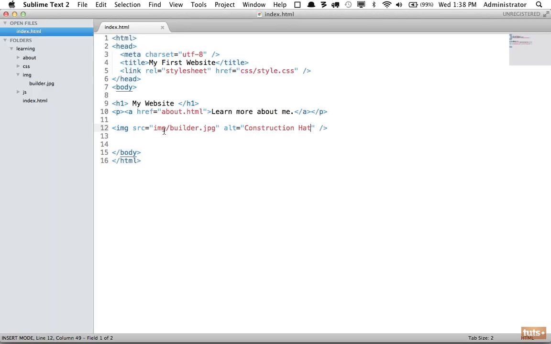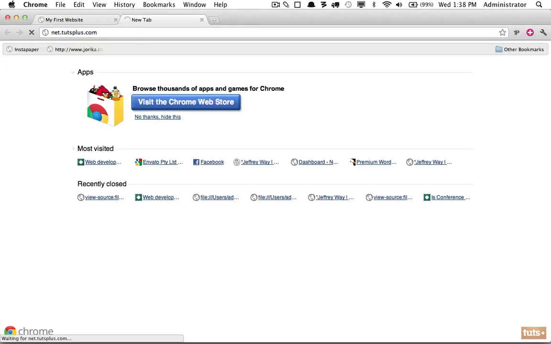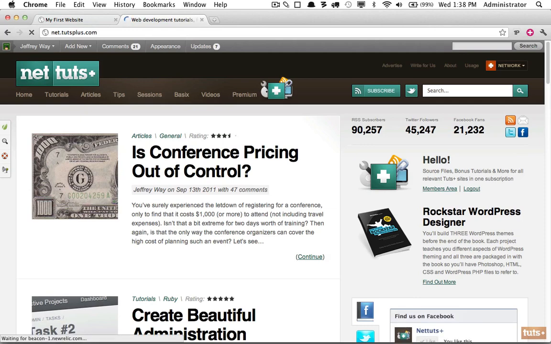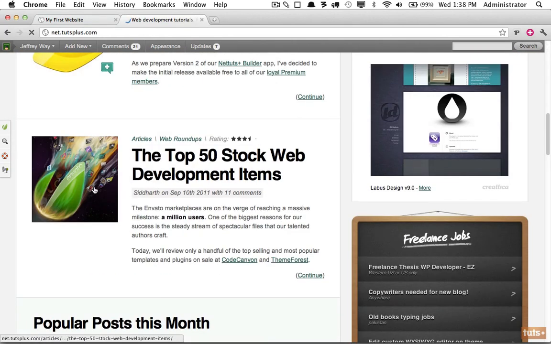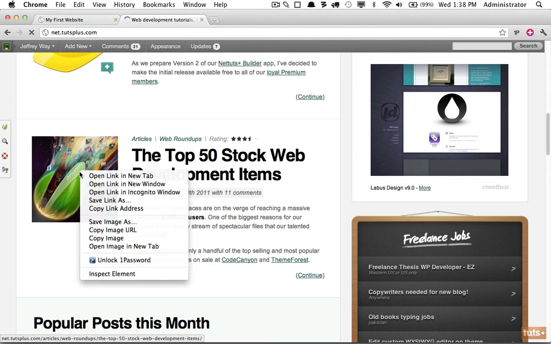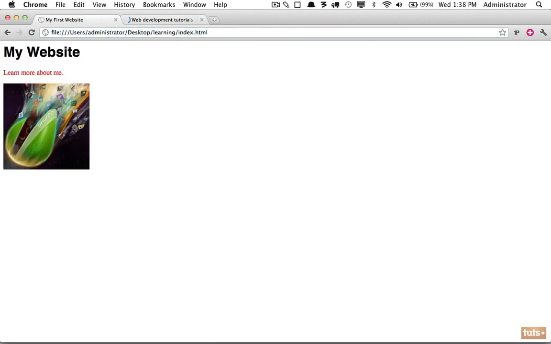Now we can also link to images that are stored on the web. This is common if you use something like Amazon storage, but there's another way you can do it, and it's important that we go over this. Here's an image on Nettuts. I'm going to right click it or control click and choose copy image URL. Now, if I come back, I can link to an absolute URL by pasting that in. And we can change the alternate text to Envato. If I load the page, as you would expect, we are loading that image.